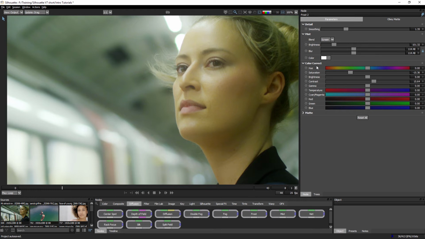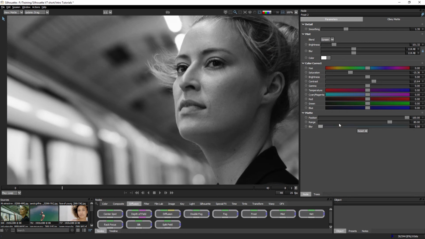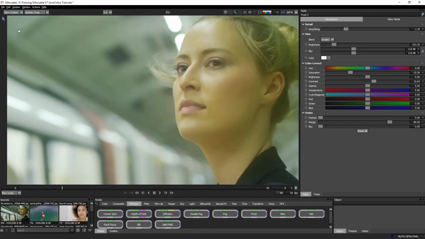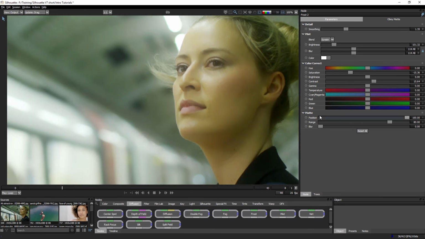And the color correct module we see here works in exactly the same way as any of the other nodes with the color correct on. You'll also see that we are applying this to a matte straight away. So if we look at the matte here, it's going to control our glowing. And with position 100, we're taking all of the highlights. And if we want to instead focus on the shadows, we can bring the position down to 0 instead, softening out all the shadows, making the focus of the softening the shadows instead.